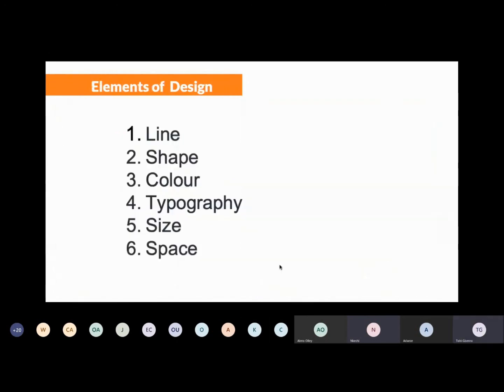Now, the last element of design is space. Space means what are the other things in your design? Space in between, like where there's nothing on it, right? I'm sure we can all see the space beside all these elements that I wrote now. Can we see the whole white space? Now, I purposely did this page like this so that I can explain this space for us. I purposely shifted all the elements to the left so that we can see this. Now, this space on the right that we are seeing, this white space is what we call space.